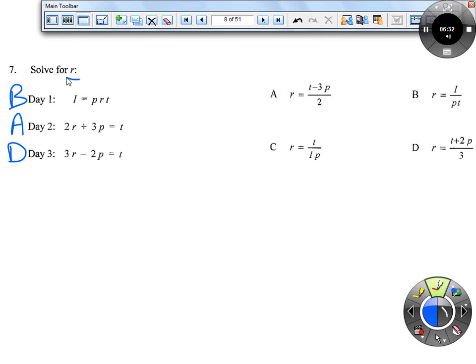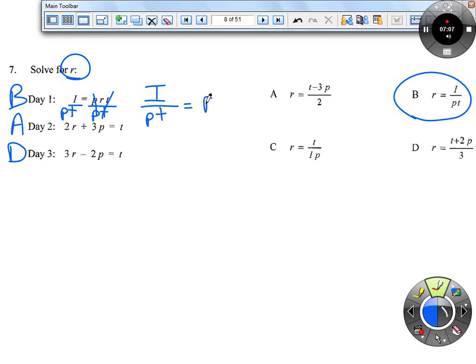Number 8, you want to solve for R. So you're trying to get the R by itself. Do whatever you need to do to get rid of all the other things. So for this day 1 I'm going to do, you just have to get rid of the P and the T. So if you just divide both sides by PT, because those are the two things that are being multiplied by the R, that will be enough. Then the R will be all by itself. And you can see that those would cancel out, and you just have the R by itself. So on the left, it'd be I divided by PT equals the R. Okay?